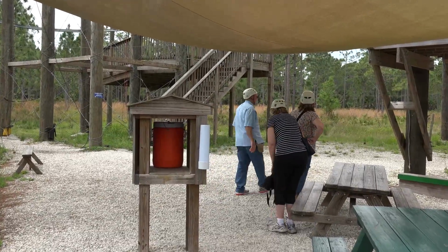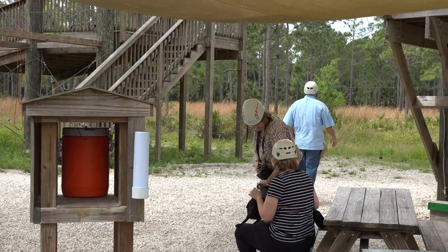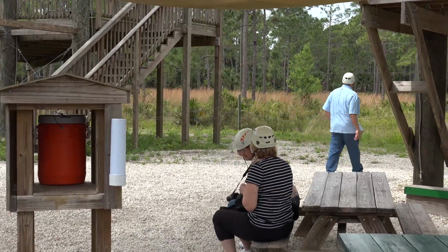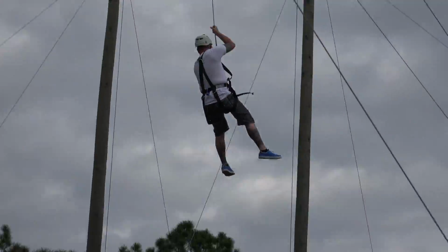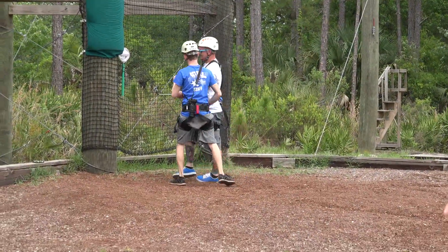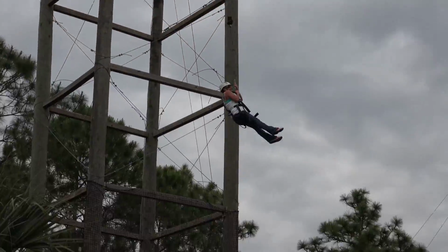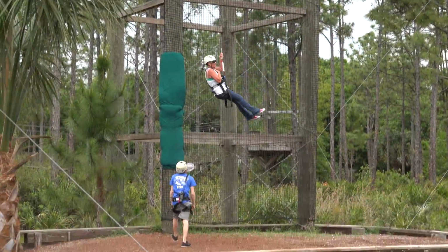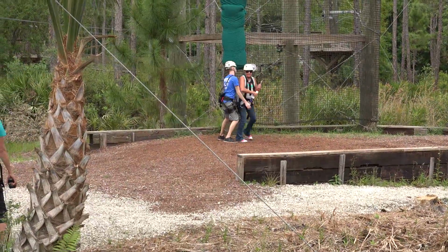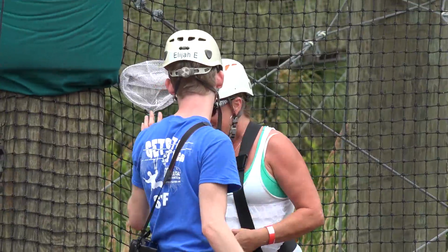And over there, another group was at this tower next door, or right next to us. This is the Panther jump, and I think it's 68 feet tall. And these people jump off this and decelerate coming down. One of the gals that was up there, I think it took her 10 or 15 minutes to be able to jump. We thought she was going to have to climb back down. But she finally, everybody egged her on, and she finally made it. Now this gal, I thought she was going to have a heart attack there.